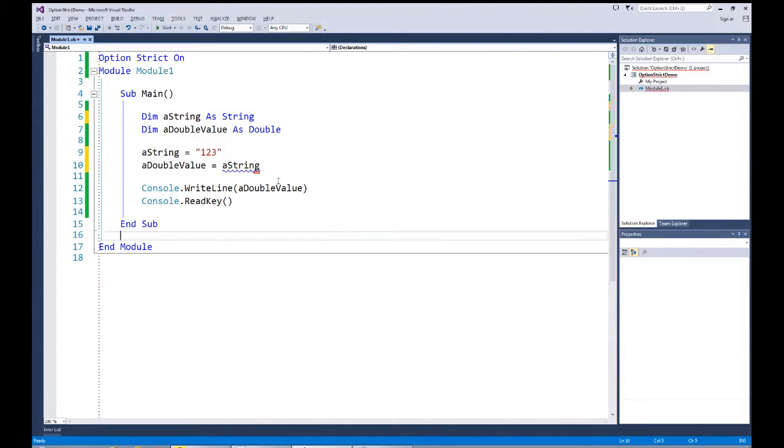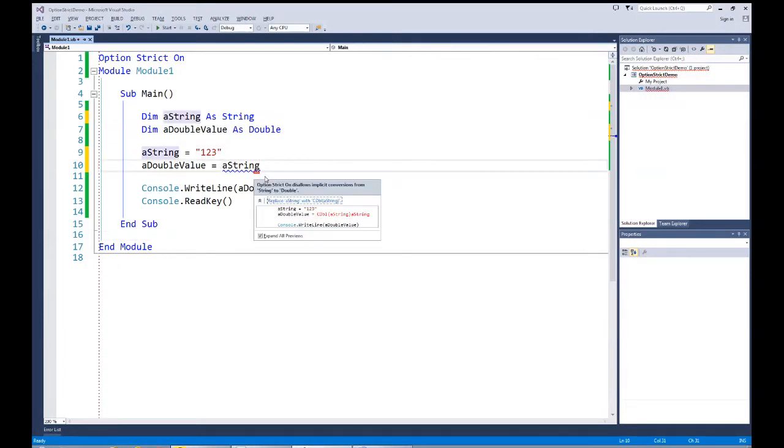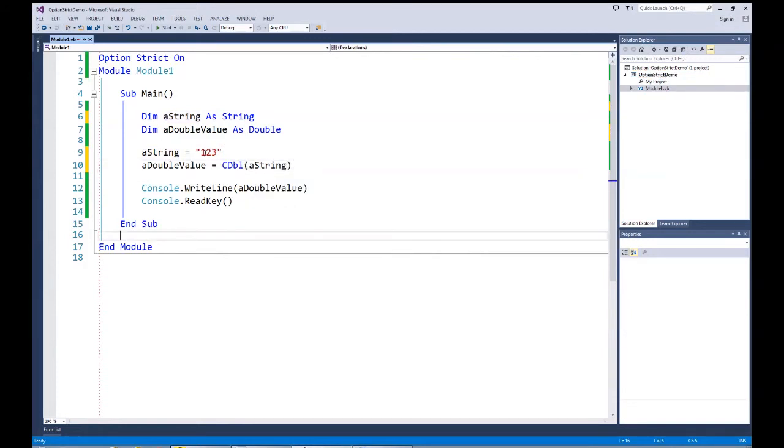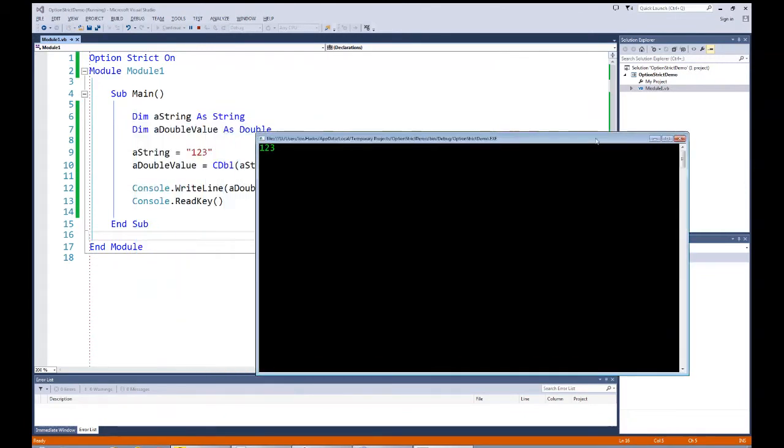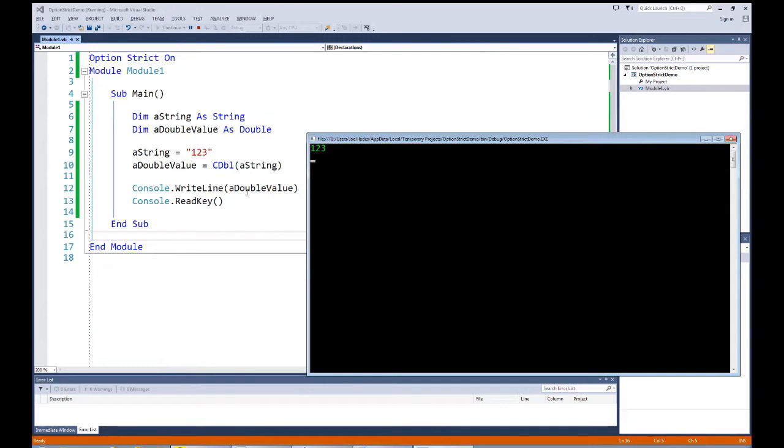into a double, and we see that we also have an error here, and it wants to be converted, and we can use the conversion on this one to convert it to double. Now I'll hit the replacement. We'll see a convert to double, and so we'll see the value of 1, 2, 3 being converted to a double data type and then put into our value. And this is a perfectly acceptable and fine way to do it. And we get value 1, 2, 3 on our screen. But we're displaying in this case on our screen this value, which is a double value.